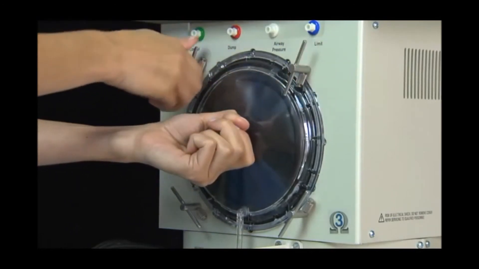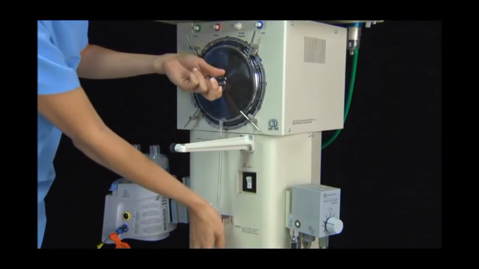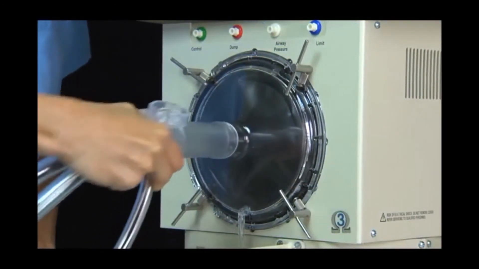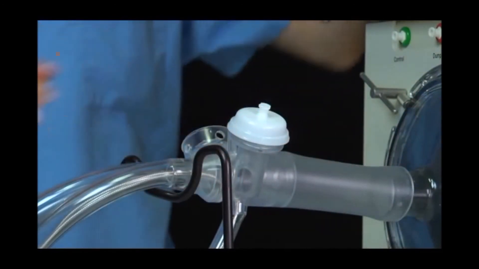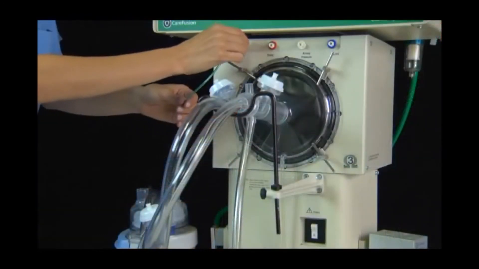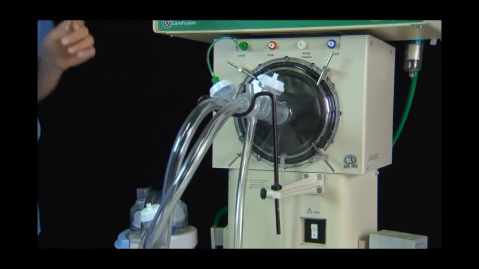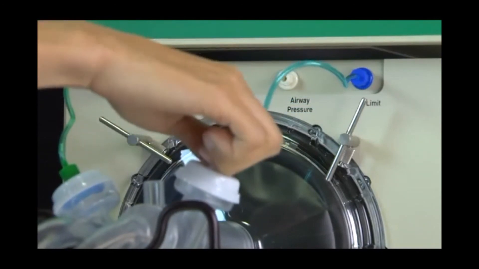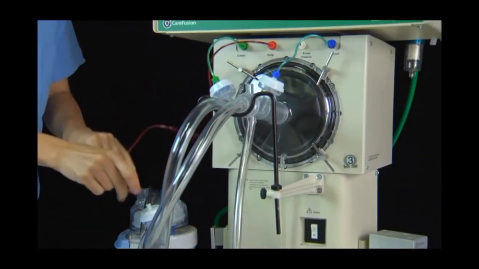Attach the bellows water trap assembly using the four T-handle quarter turn fasteners. Snap the water trap into the metal clip on the front of the ventilator body. Connect the circuit body to the central port on the bellows water trap. Snap the three cap diaphragm assemblies onto the valve bodies located on the patient circuit. Attach the three color-coded tubes to their corresponding valve caps: green to the mean airway pressure control valve located on the expiratory limb of the circuit opposite the limit valve. Blue to the limit valve located on the inspiratory limb of the circuit directly in front of the driver. Red to the dump valve located near the middle of the expiratory limb of the patient circuit.